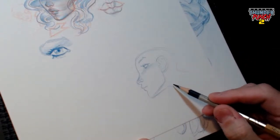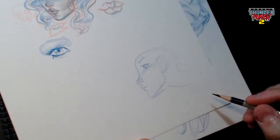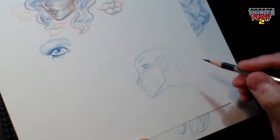Okay, I have some new G.I. Joes that are part of my classified team that never existed. I can't wait to show them.